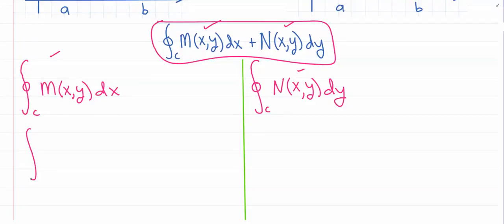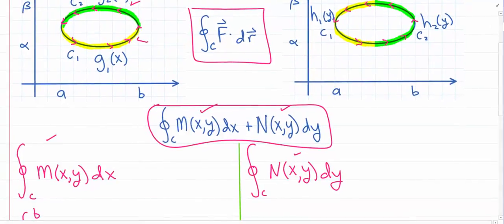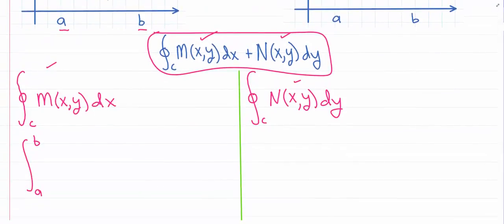The first thing I'm going to do is go from a to b. Now, I get a to b from right here. See, I've got a right here and b right here. So I'm going from this starting point over here to this ending point. So I'm going to integrate from a to b, and I'm going to take this function M. X is going to be what x is, but y is this g1 of x. And there I have that, right? Does everybody see that? Now notice I don't have the little circle around it here. I'm just going from a to b. This is just a regular integral now, really.